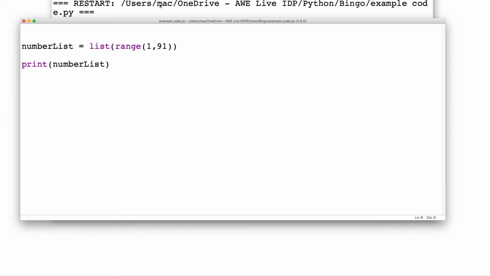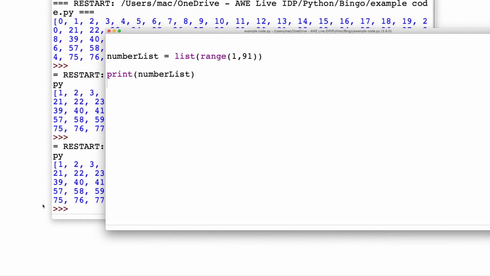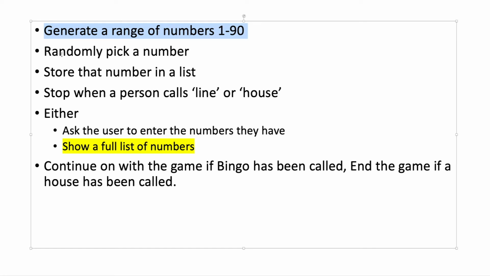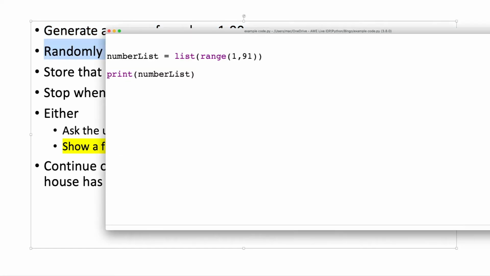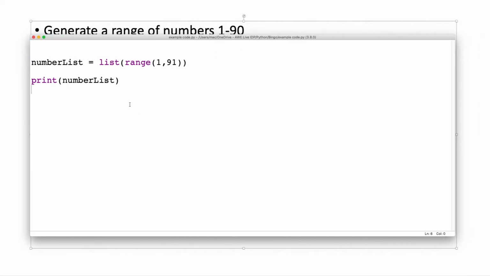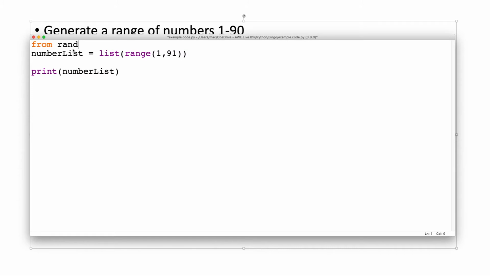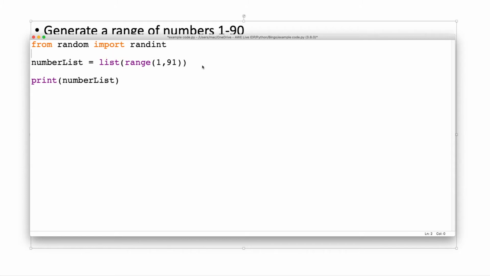Now, the other thing that I've asked you to do, and if we go back to our little tool list here, is we've got to generate a random list of numbers, which I've shown you how to do. Pick a number at random. So I'm going to look at how we go about that. Now you could say from random import randint, and you could tell it to generate a random number.